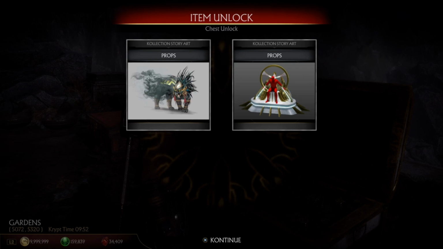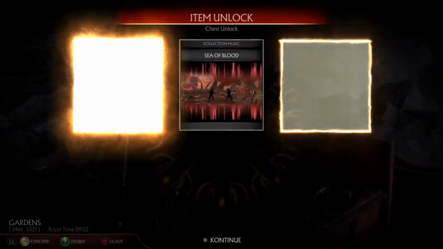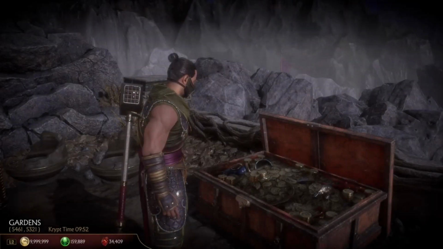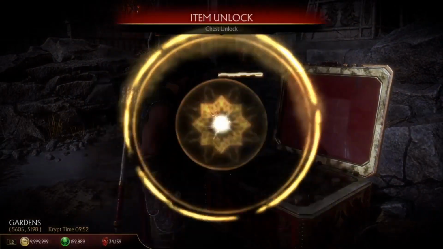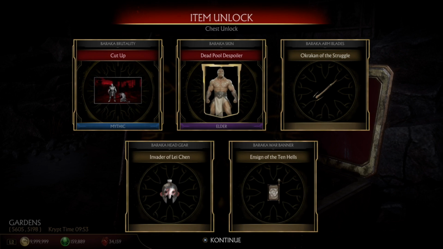Collection story art props. Nice. Collection recipe license to fight. Seal of blood and 50 soul fragments. All right, nice. Baraka's brutality cut up. Baraka skin, Deadpool, the spoiler.